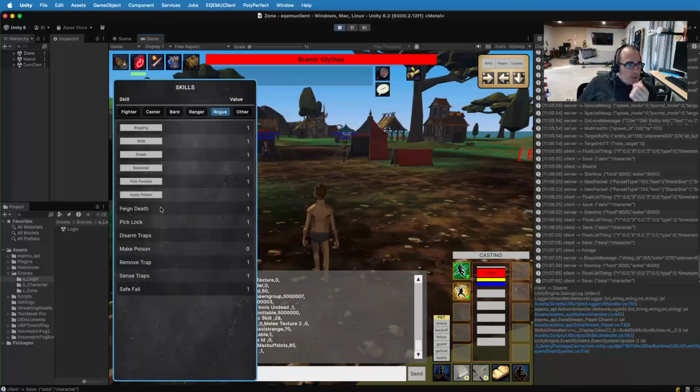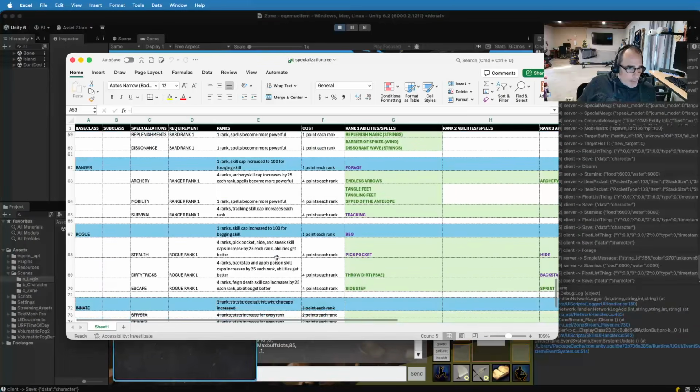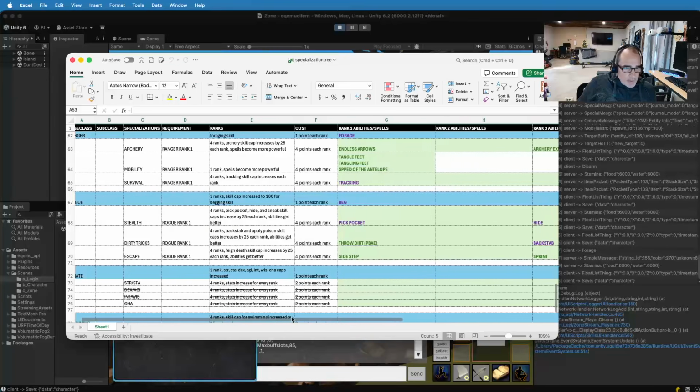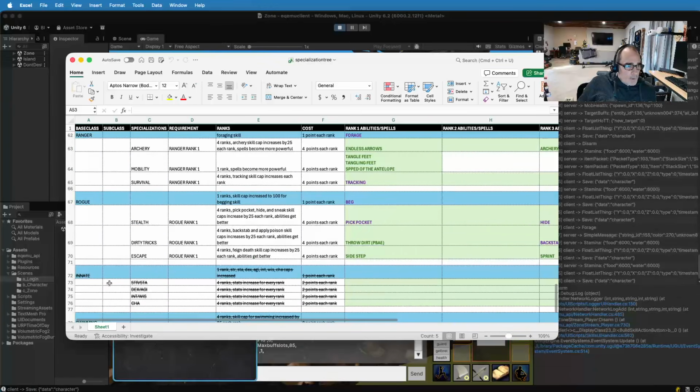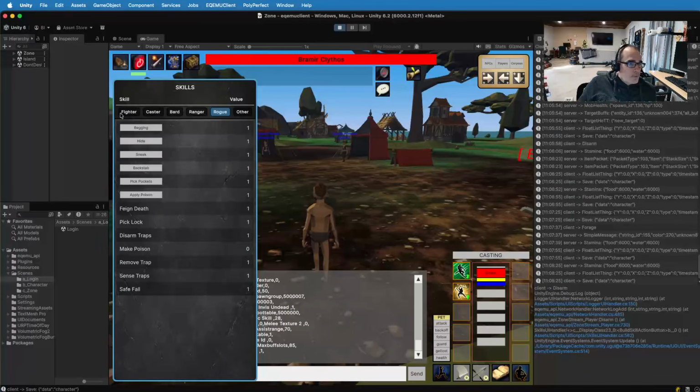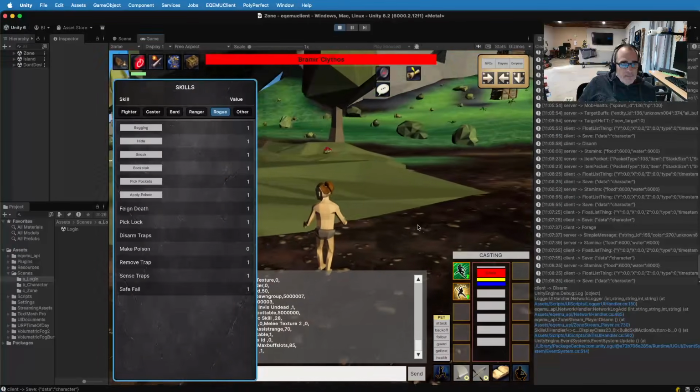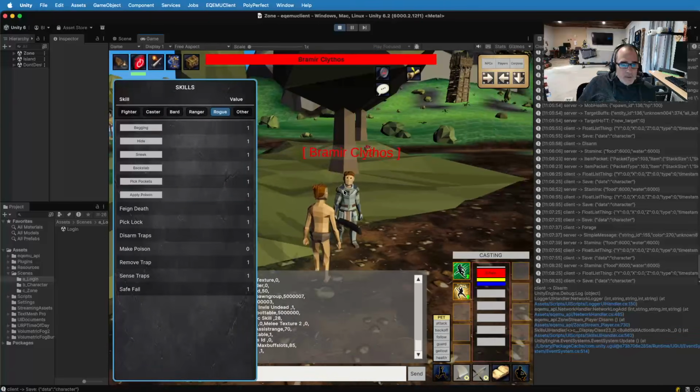The rogue class, so begging. Let's look at rogue here. They have the most of all these built-in abilities. We see they have beg, pickpocket, hide, sneak, backstab, and apply poison. That'll be the last of them for the specialization lines. Okay, so begging requires a target. We'll go to this guy right here, and if you fail begging, there's a chance, or maybe it's always, that he will attack you back.